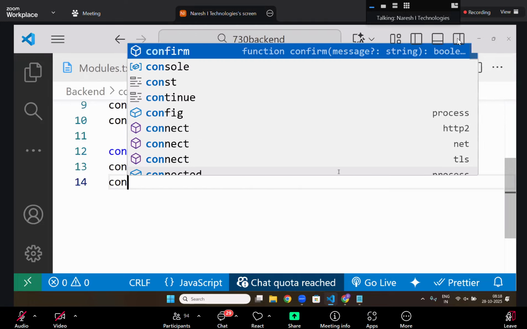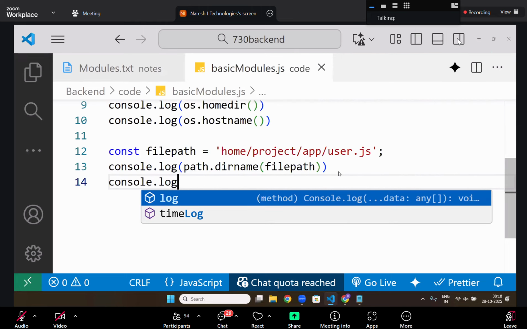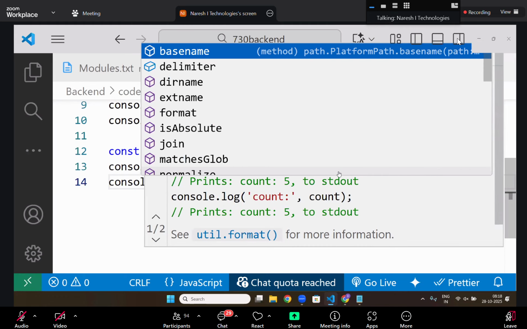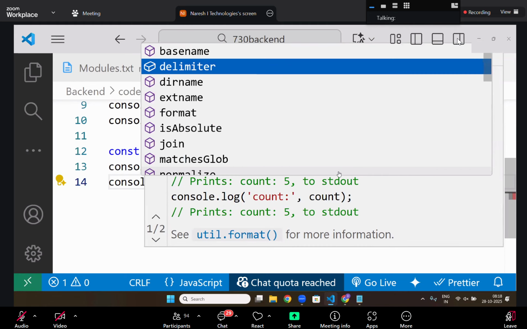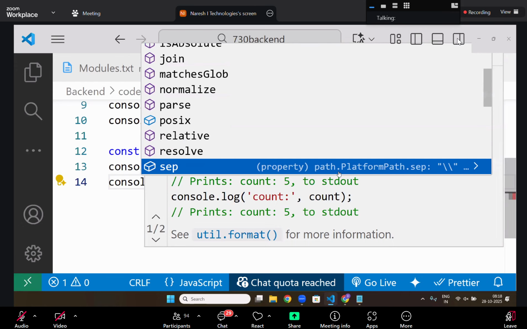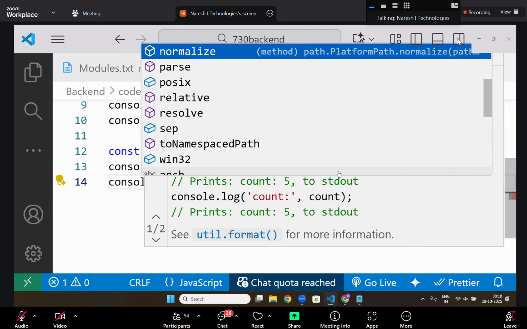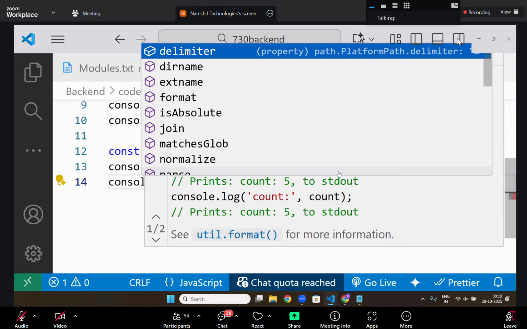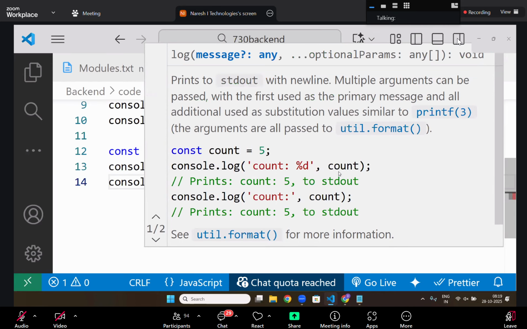Same way, console.log path dot name, prints stdout, multiple arguments, filePath.